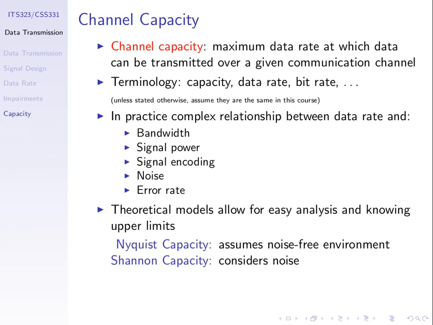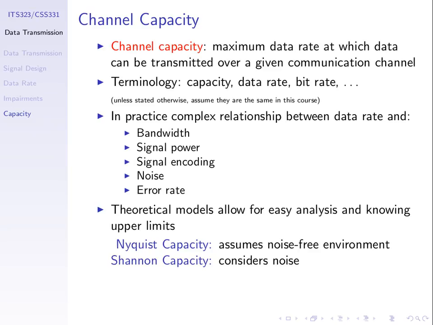What do we mean by channel capacity? By capacity, we mean the maximum data rate we can achieve. In the same way that the capacity of this lecture room is 60 students, the current number of students is 12. So with both cases counting number of students, capacity is the maximum we can fit in. In data communications, data rate measures bits per second. The capacity is the maximum number of bits per second we can send in some communication system. And the channel is the thing that is characterized by a particular bandwidth, a particular frequency, usually. So a link is a simpler way to think of a communication channel.